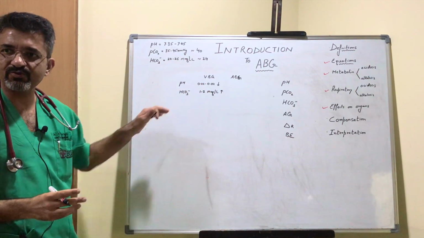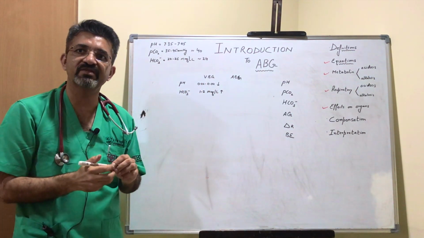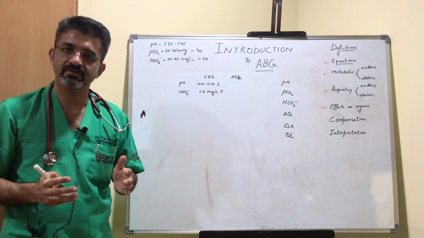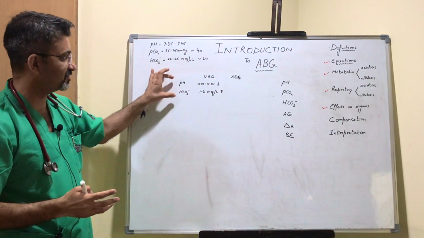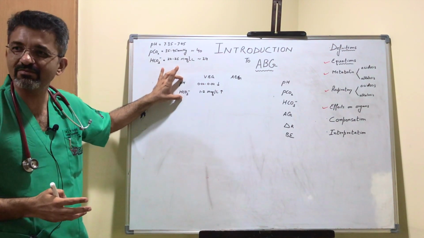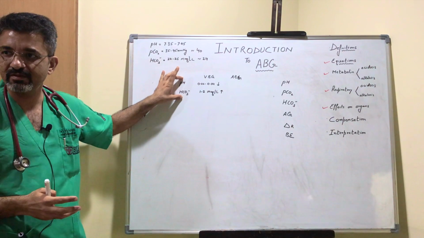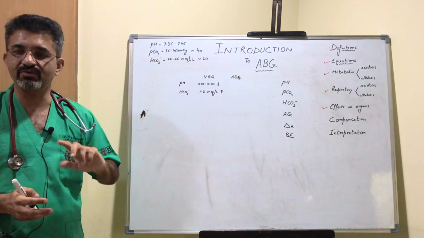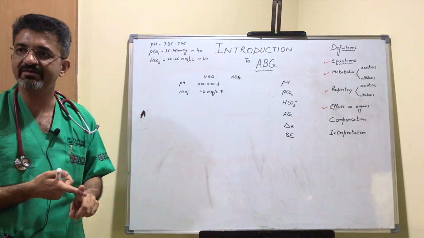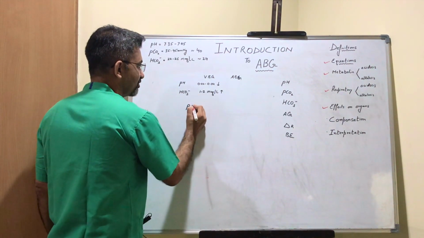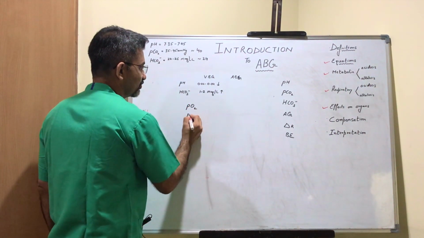So in VBG, suppose you are dealing with a patient of diabetic ketoacidosis, you can very well order a VBG, because in diabetic ketoacidosis, these are the two parameters you are more interested in, your bicarb and your pH, not in your PCO2 and PO2. But if you have a respiratory pathology going on, you have respiratory acidosis, you have respiratory alkalosis, the problem with this VBG is it is not a good marker for your PO2 and PCO2.